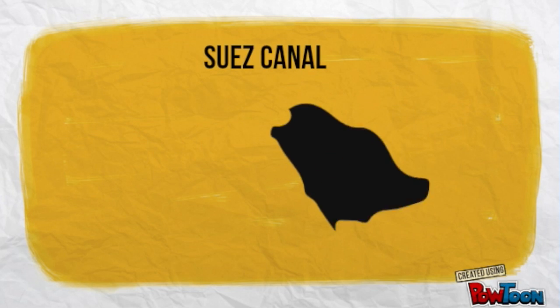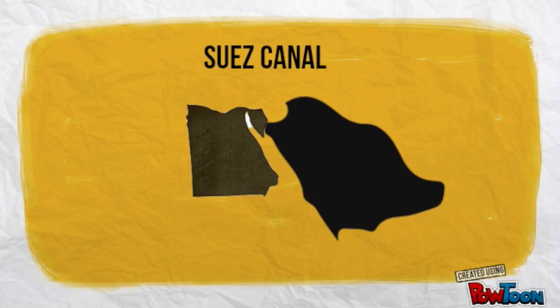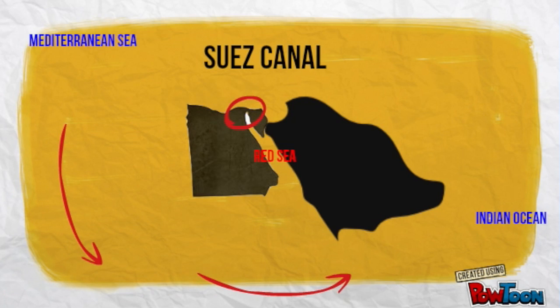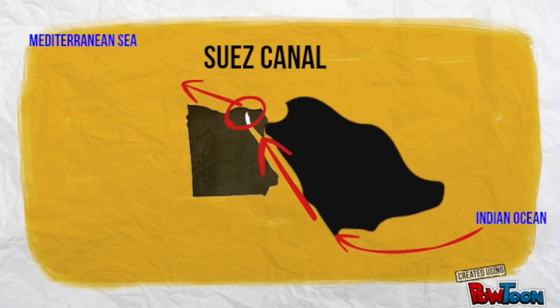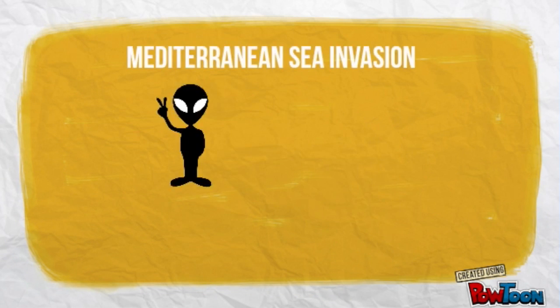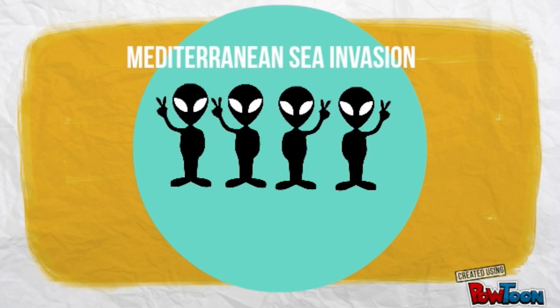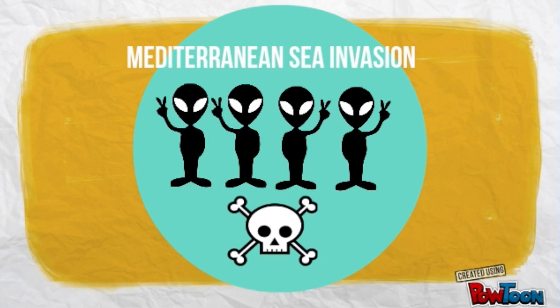Now, before the Suez Canal, ships had to sail all around Africa to get to the Indian Ocean. It was time-consuming and costly. Today, ships cut through the canal and tropical waters enter the Mediterranean Sea, bringing invasive species. These Lessepian migrants wreak havoc on Mediterranean ecology because many species demand lots and lots of algae to survive.